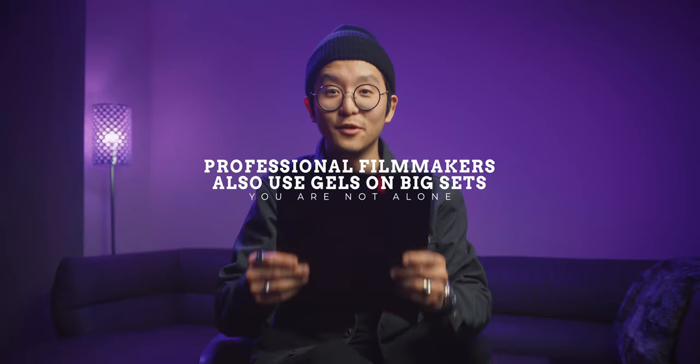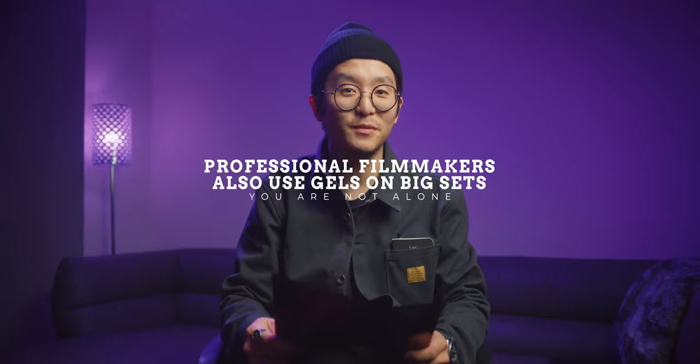And don't think that using a gel is some kind of low budget indie film look. Even in very expensive productions, they still use gels. You're not using gels because you don't have the RGB LEDs. You don't need these RGB LEDs if you have gels. So next time, go out and get some gels and be creative with some colors.